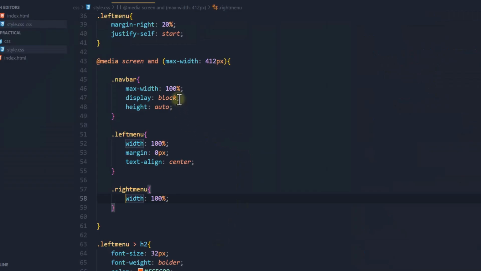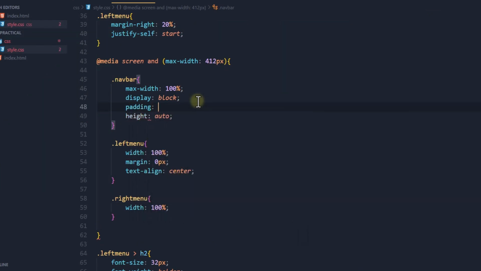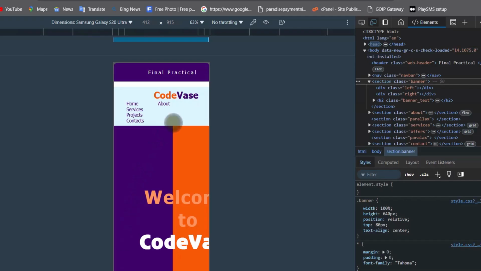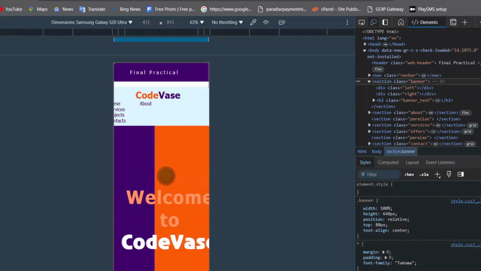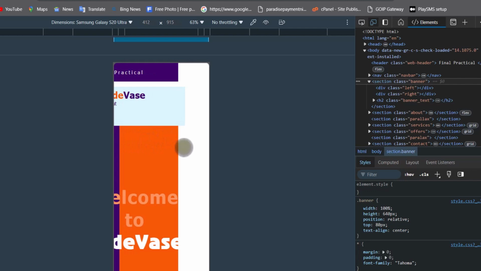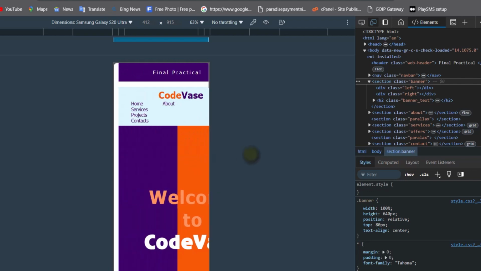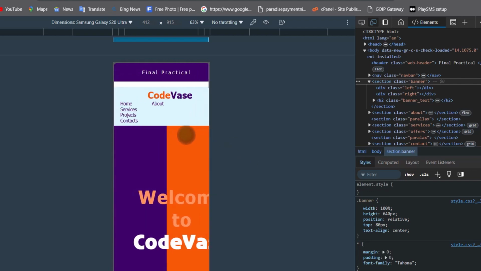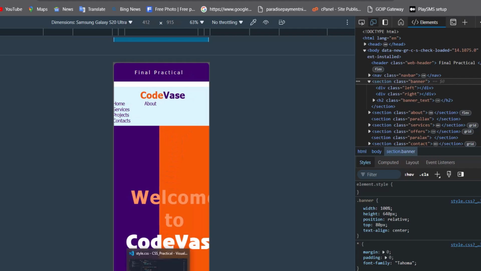We're going to do something else. We're going to come here and add padding to it. We're going to say padding, top and bottom 8 pixels, left and right 12 pixels. I don't think that is too much yet. Yeah, it's going to bring this guy down. Let's see, there's excess space here, but we're going to take care of this. Not yet though.